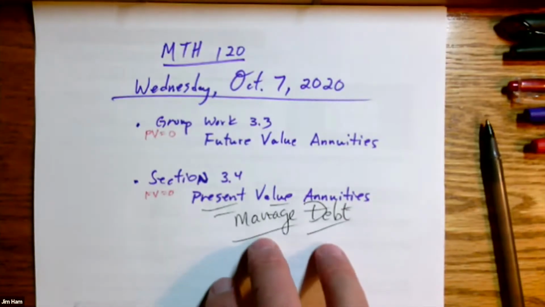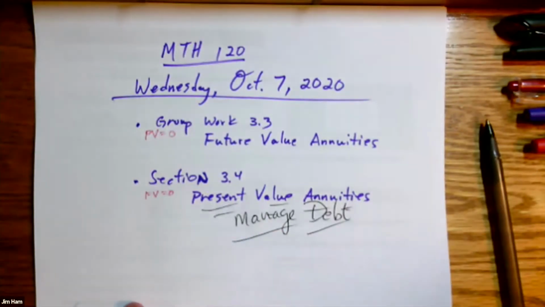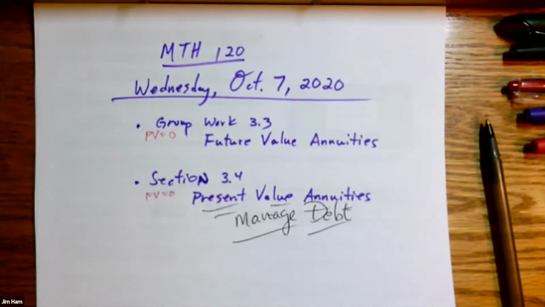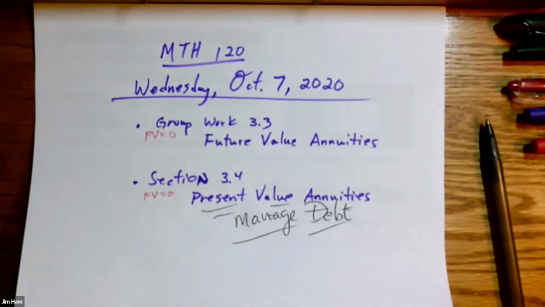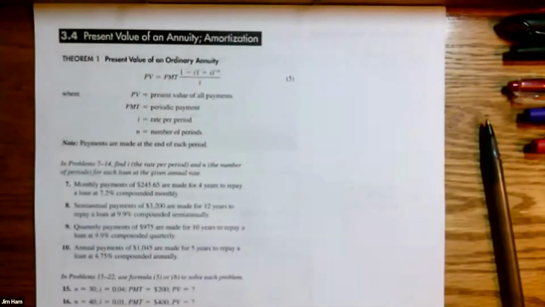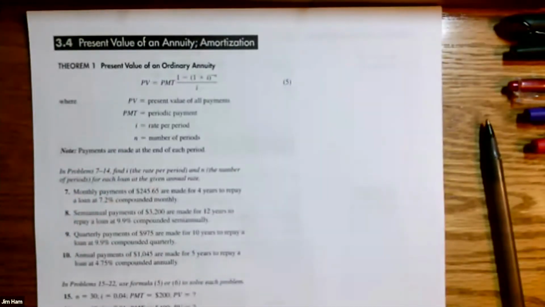We'll all have debt, and this section is about being smart with it. Generally, if you're paying the interest, you want to get the lowest interest rate that you can. So we're going to look at a variety of problems today. There is one new formula, and here it is. You should see that it looks a lot like the other formulas.